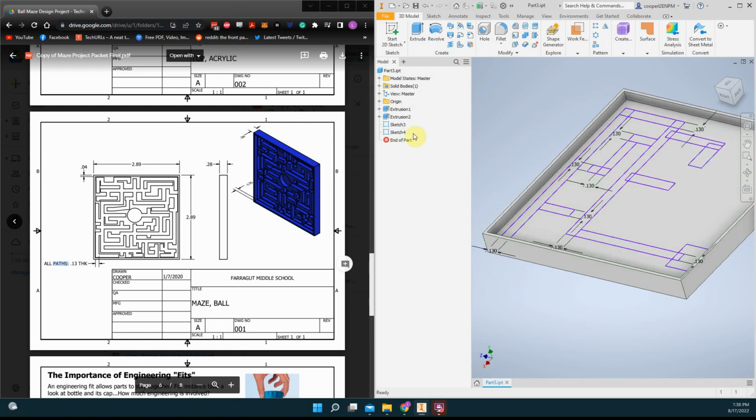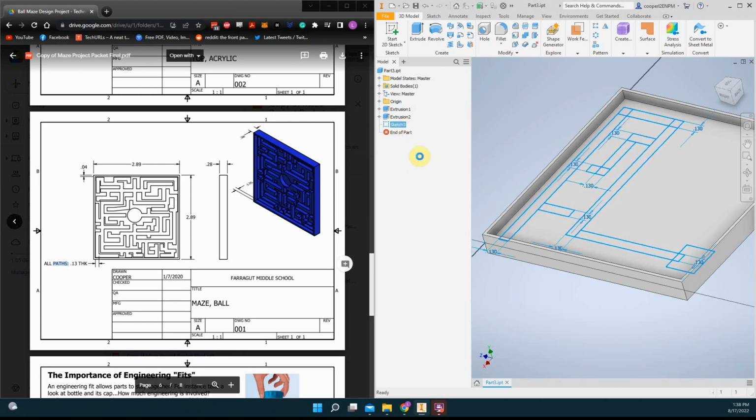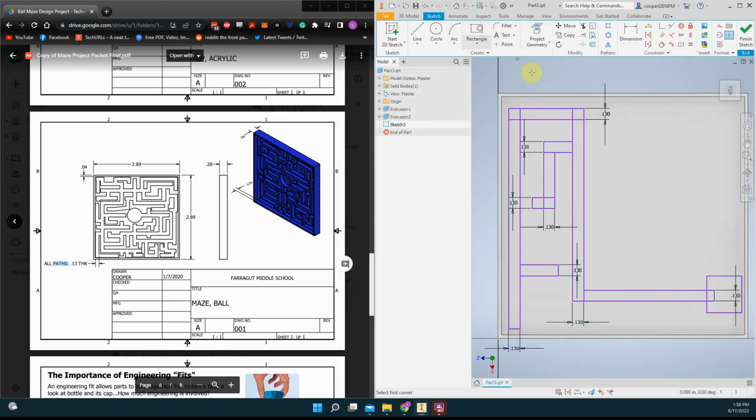So what happens is you want to delete that. It's not good practice. So instead, when you come back into a design or you want to re-edit a sketch, you simply right-click, edit sketch. And now I have the snappy points, I can interact with it, and I'm able to continue working on the sketch.